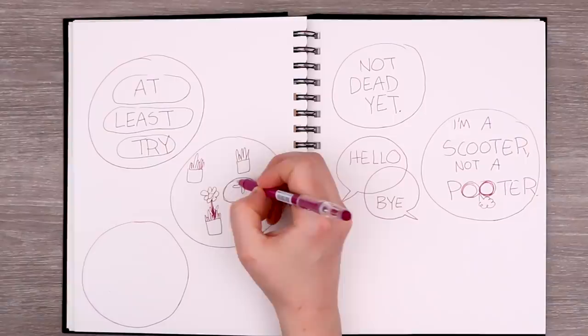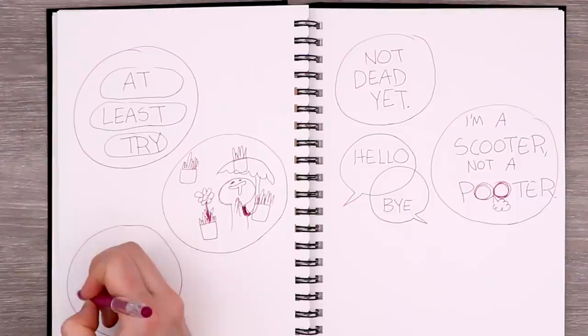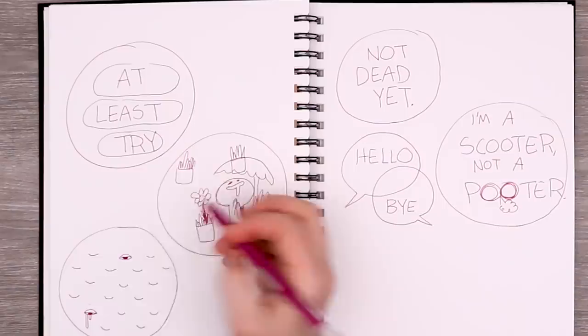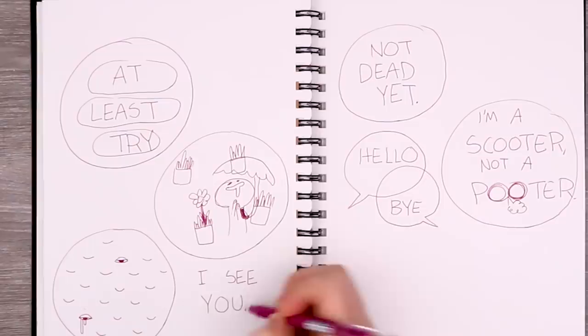For the eyeballs one, I was thinking about doing another one with words. When creating these pieces I'm thinking about where they would be hung up. What if this one was hung up in the bathroom? It would be kind of funny — you're using the toilet, you sit down, you look up, and you see this hanging on the wall. Maybe it says something like 'I see you,' and you're just like, wow, that definitely makes me feel uncomfortable because I'm trying to take a poo and there's this thing that says 'I see you.'